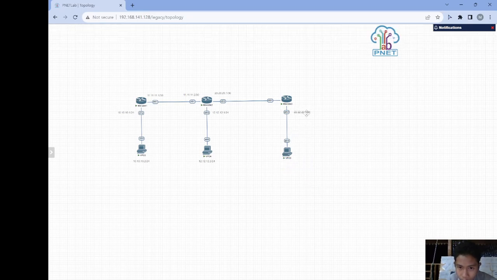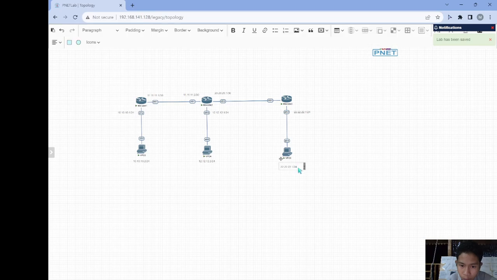For the other side, and for the PC, we use 22.22.22.2.